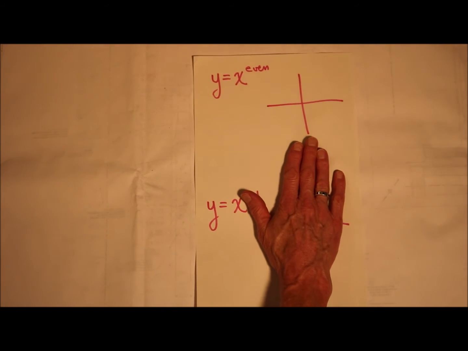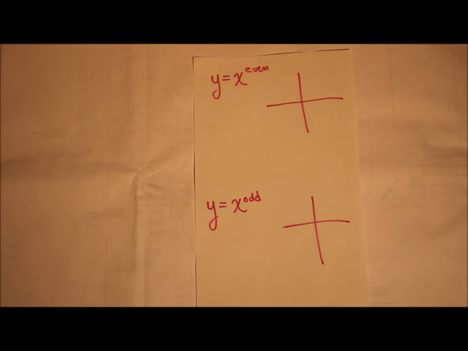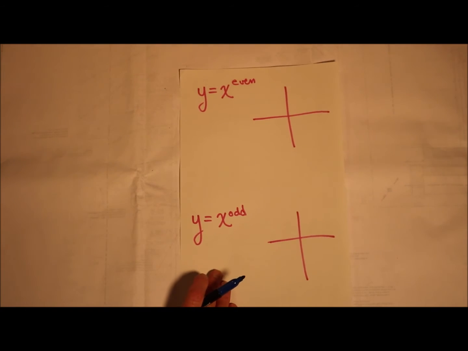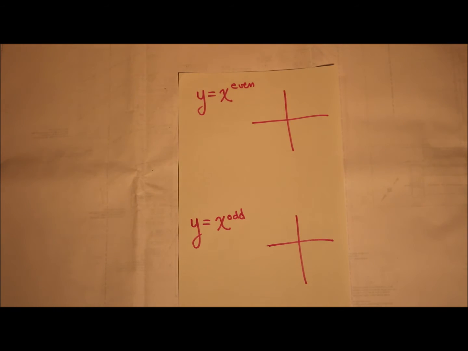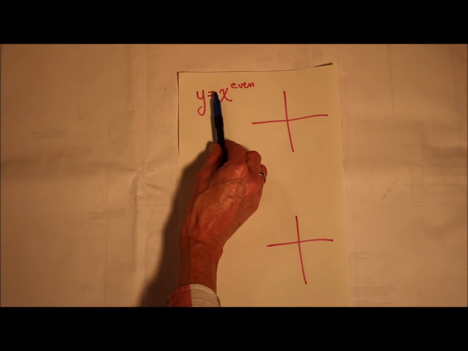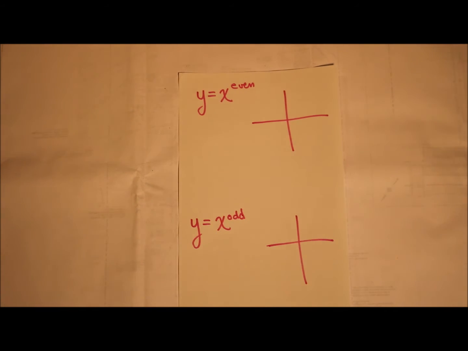Now power functions are kind of fun. I just want to look at 6 different kinds of families. There are like 6 members of the power function family, and so let's just look briefly at those. One of them is y equals x to an even number. And for now, we're just assuming a, the coefficient, is 1.